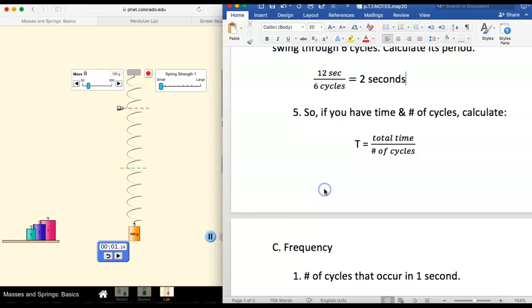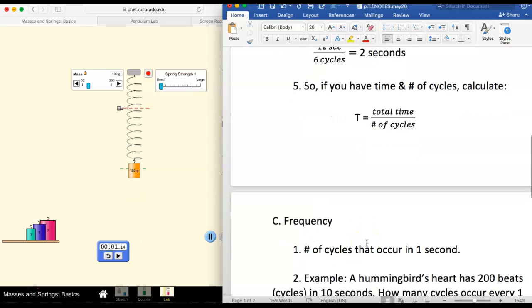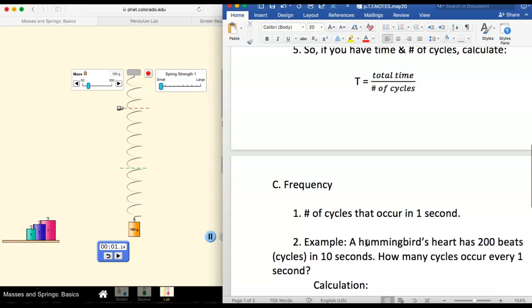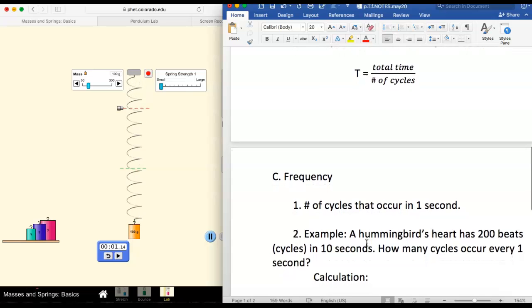Frequency is more like describing the quickness, how quickly something occurs. And we encounter the idea of frequency all the time in our lives. For example, your heartbeat has a certain frequency. Radio waves have a certain frequency. So this is a very common idea, probably more common than the scientific word period. You'll hear the word frequency in life more commonly than you'll hear period, referring to the time for one cycle.